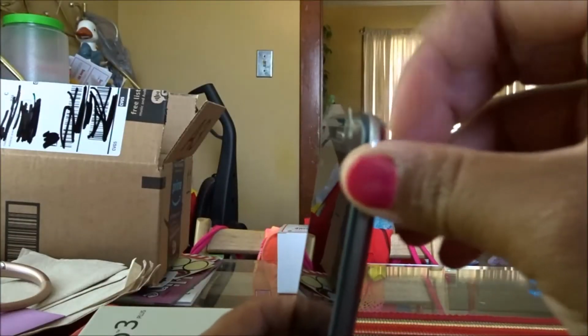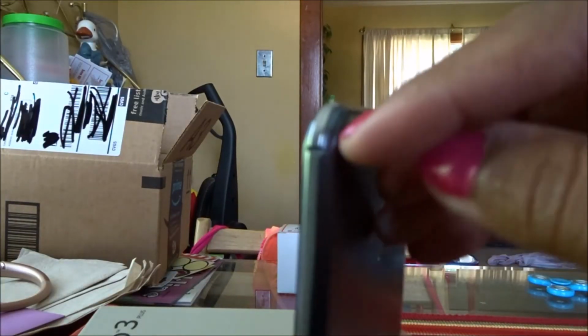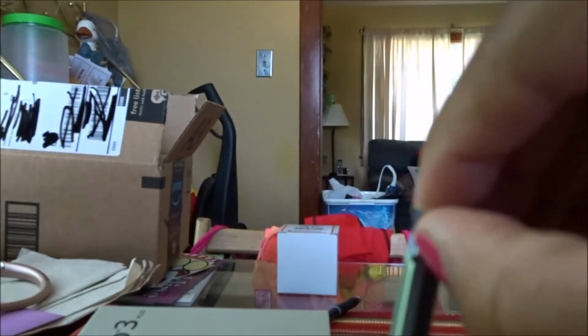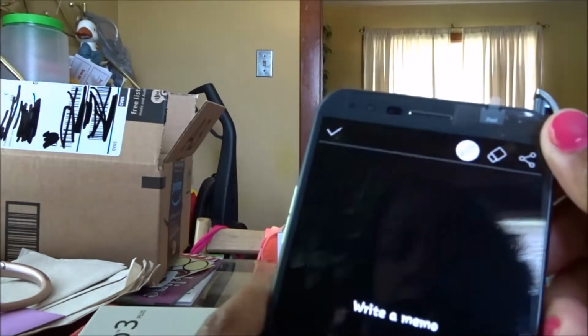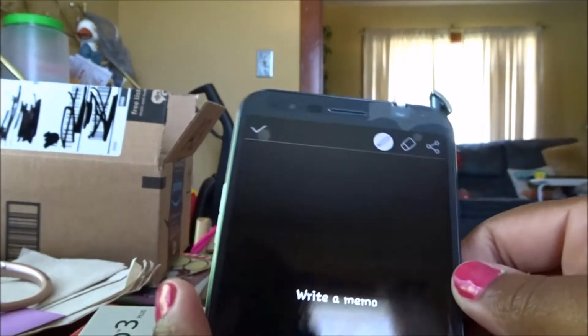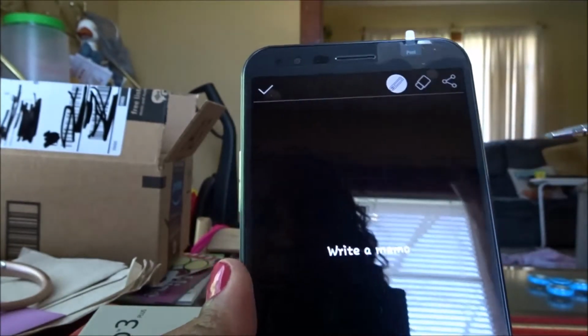Oh yes, you can't forget the main reason why it's called a Stylo. The new one kind of fits right into the phone. You don't even realize the stylus is there. There's a little groove down here at the bottom. You just kind of raise up on it, if I can get my finger in there. And whenever you take the stylus out, it says write a memo.